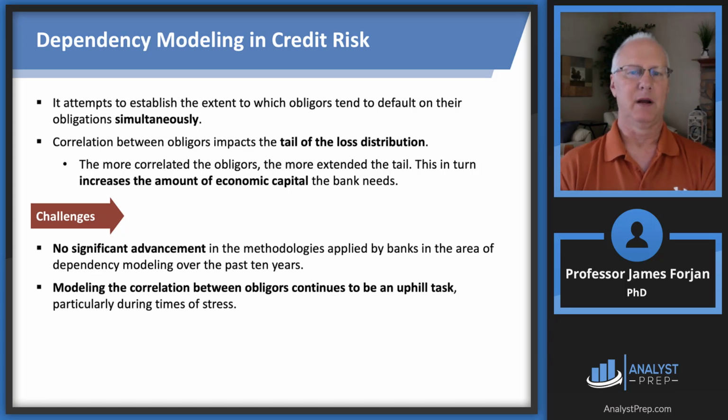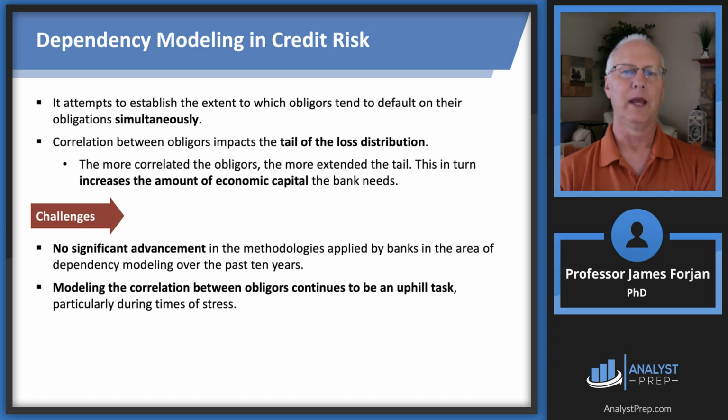Now, how about dependency modeling in credit risk? Wow, this is really interesting stuff. When we have multiple third parties out there, what would be really good is if we knew not only that they were going to default on this trade, but they're going to default on multiple trades simultaneously. And so this is an important part of modeling, is how we can determine which of those people that are on the other side of their transaction, whatever that transaction is, whether it's just a simple deposit into our financial institution or some complex credit default obligation, right?